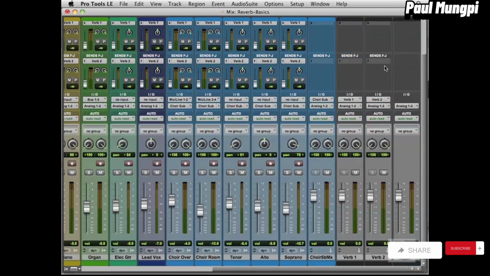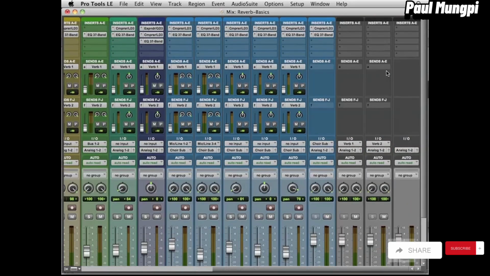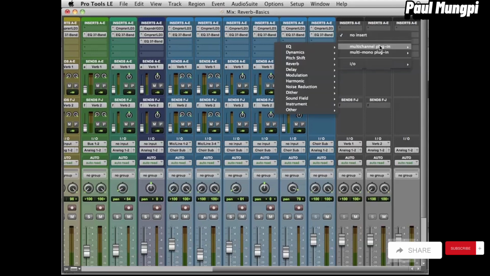Now if you want to see more how that's set up and remind yourself how that's set up, you can go back to preparing to mix on auxiliaries. Okay, so now we basically just need to add reverb on these two auxiliaries and we can start working with our reverb. So right now we're going to do a little bit of a review of the different types of reverb and how reverb functions.